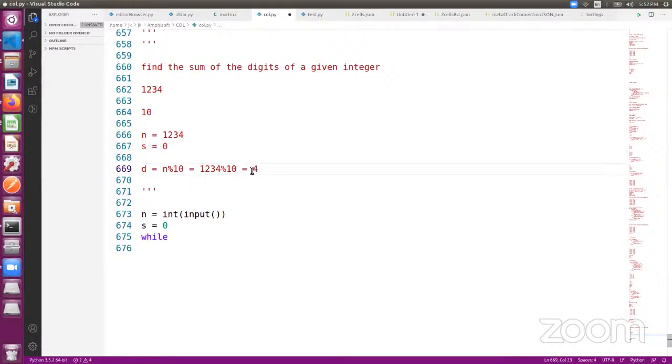Now see, this d is a temporary variable inside the loop. So immediately I should store this, else what happens? Next time d will be replaced with some other value, 3. So before replacing, I should take this value and add it with s. So s is equal to s plus d. Yesterday I told you the shorthand notation. Do you remember? You are updating s only, right? What is the shorthand notation for this statement? s plus equal to d.